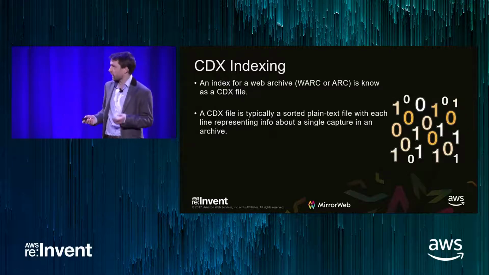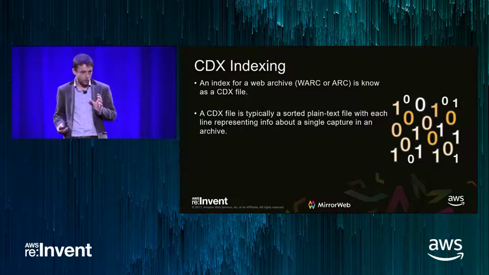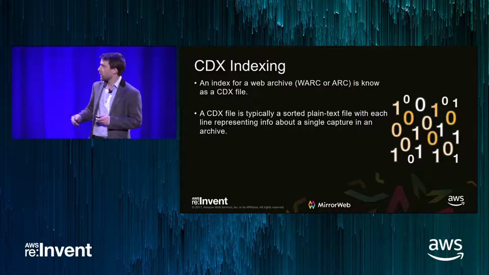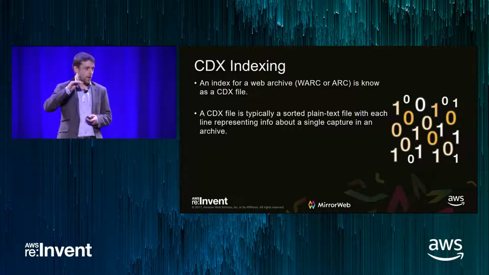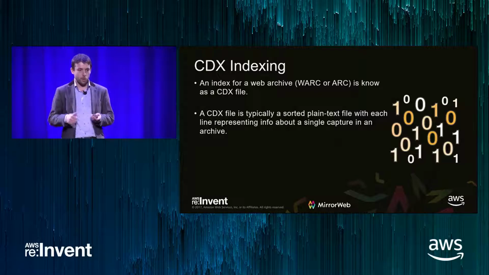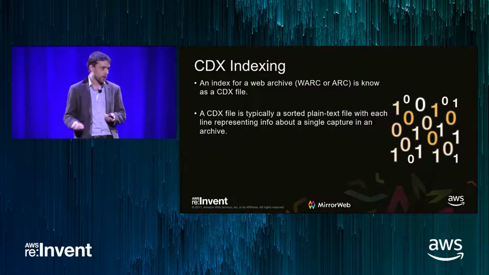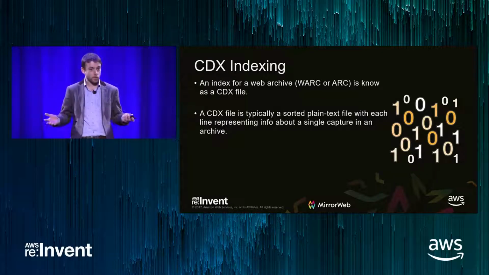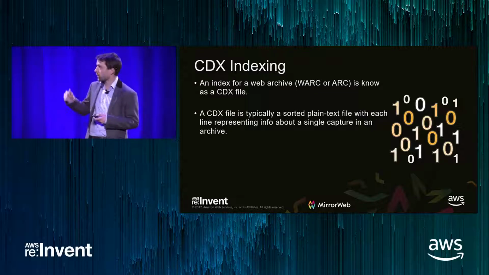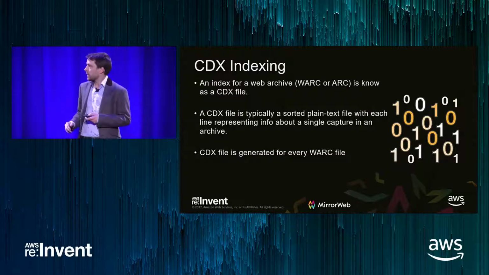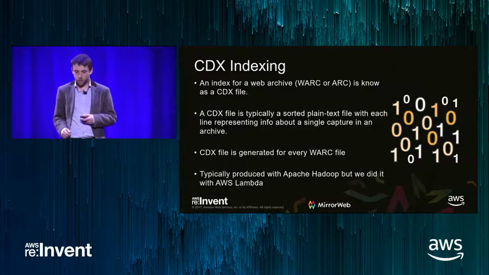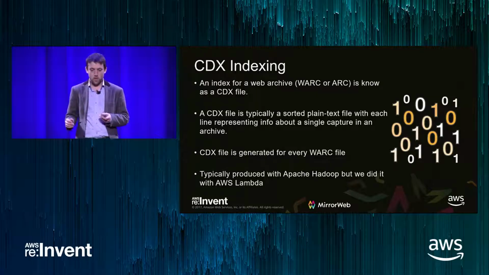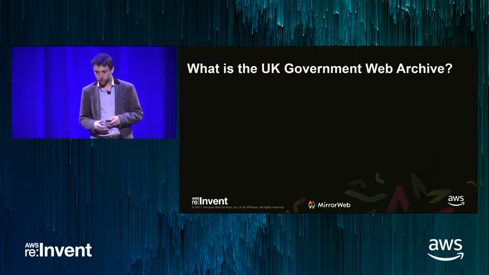I'm not going to go into details about what CDX indexing is, but the reason I need to talk about it is to explain how we did the indexing later. And so, a CDX index is a list of all of the assets within the web archive, which would be HTML data, PDFs, and anything that was on that particular website. So we create an index, and that creates a text index of every asset in the file.